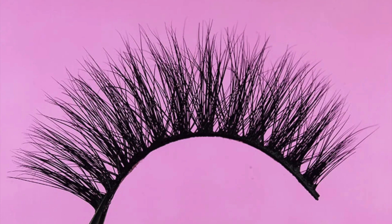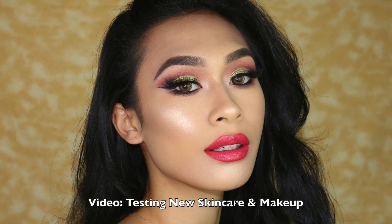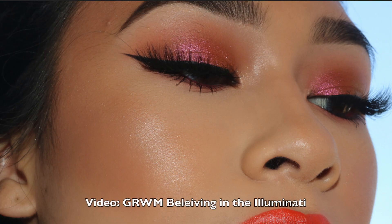Lash Kitty is an indie brand I've really enjoyed but I haven't used it in recent videos because my favorite style, Workflow, has been out of stock for a really long time. These are very similar to the Colourpop Chick Lashes — the only difference is Workflow has a little bit more volume, like one or two extra hairs in certain spots. With that it gives a little more dramatic effect and I love the fact that whenever I used those lashes my look felt so complete — it gave me that extra bit of kick to my makeup.